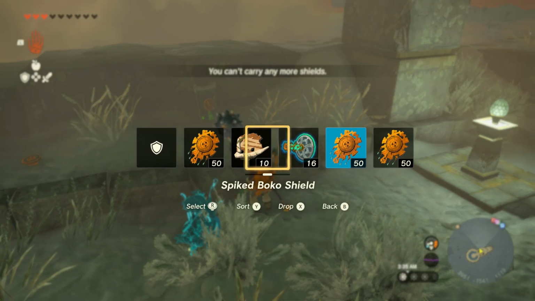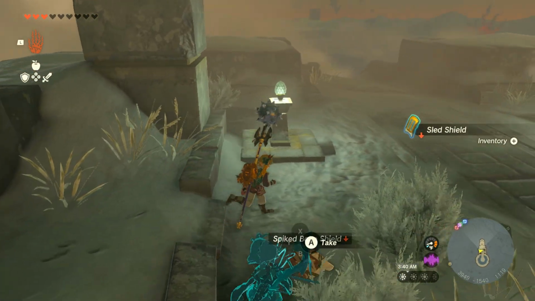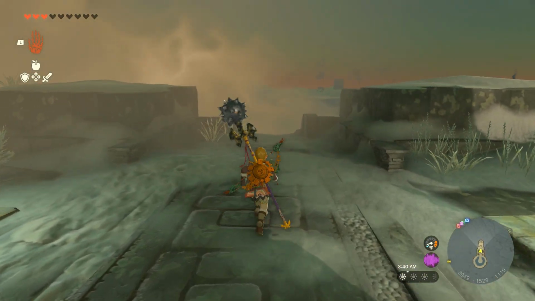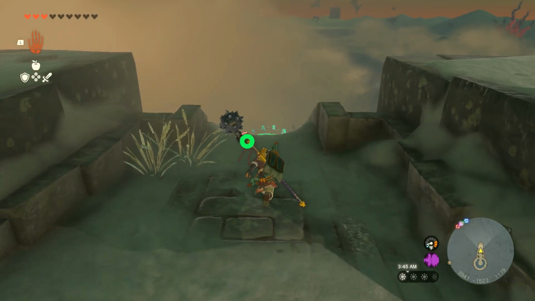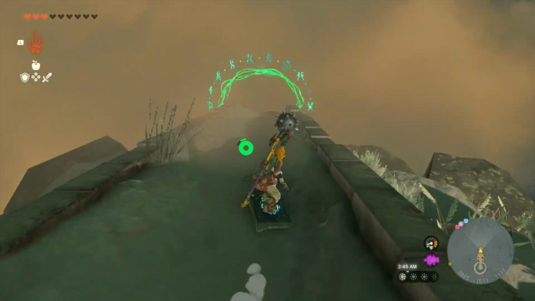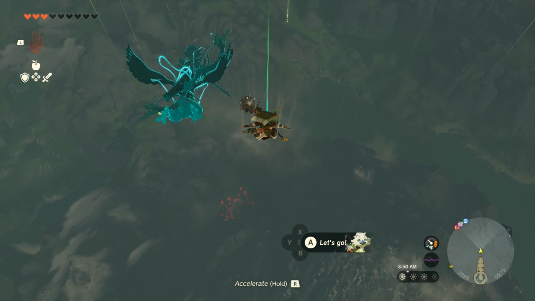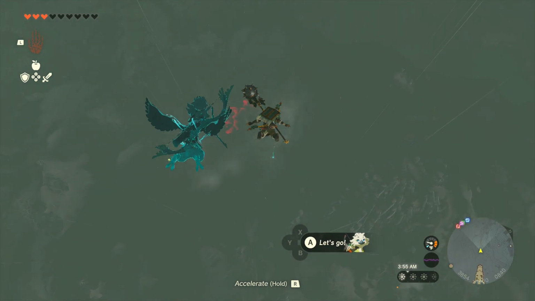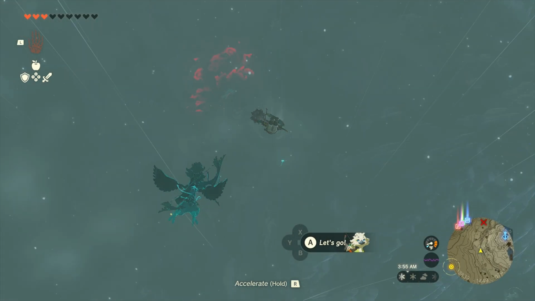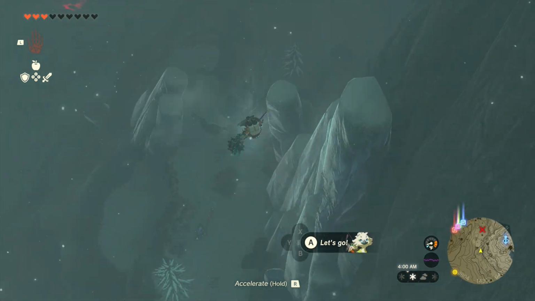So I recommend picking up this shield right here, the sled shield. It's extremely good for shield surfing. It's designed for it, and so you won't have to worry about your shield tripping up on things. If you've never shield surfed before, get ready. The way you do it is you run, jump, press ZL to get your shield out, and then A to do a flip onto the shield.